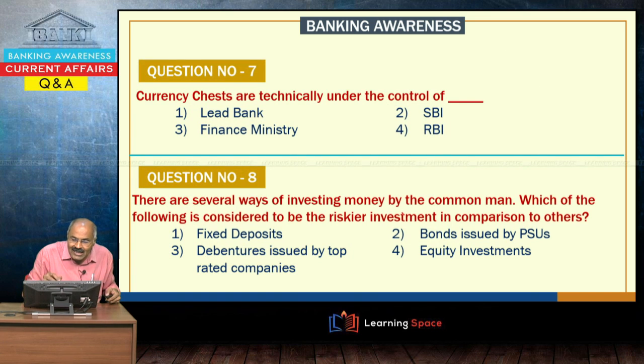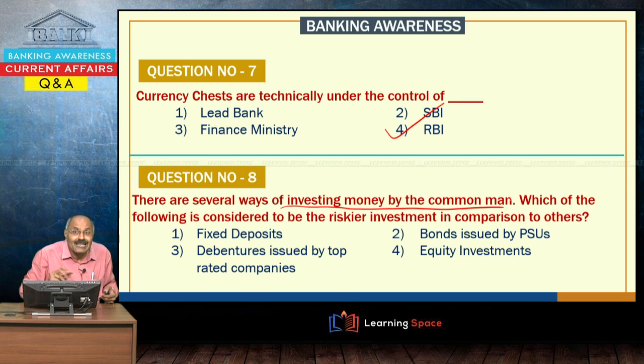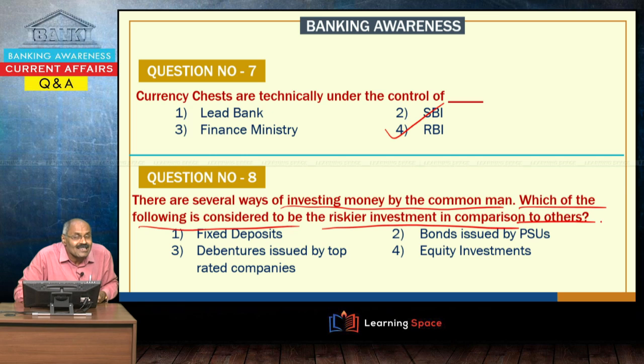Currency chests are technically under the control of Reserve Bank of India, though some banks maintain them on behalf of Reserve Bank of India, technically they are under the control of Reserve Bank of India. Next one is, there are several ways of investing money by the common man. I can invest money in several ways. If I have 1 lakh rupees, how to invest? There are several ways. Which of the following is considered to be the riskier investment in comparison to others?